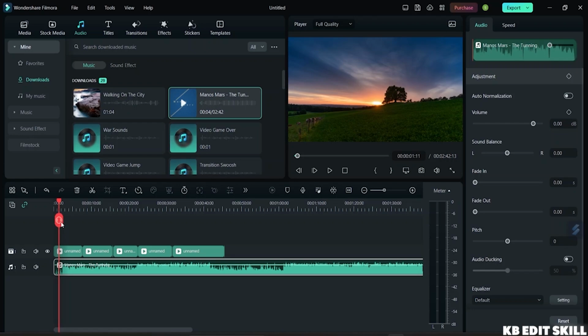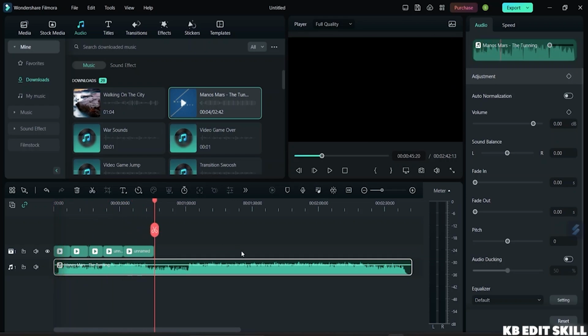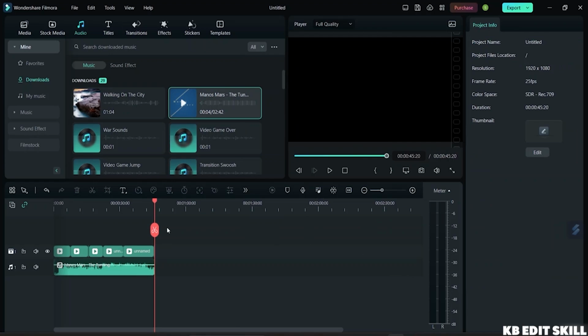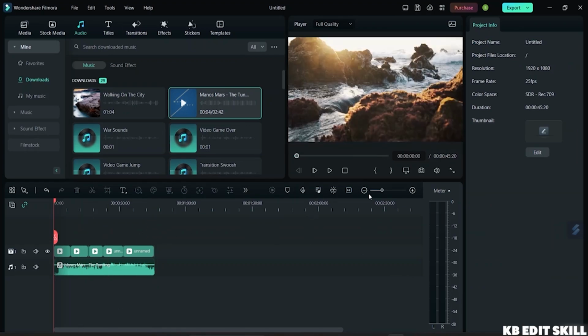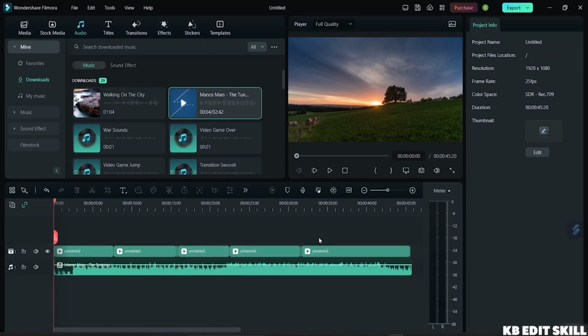I'll drag and drop it, and fit it. I just want the music till here, so I'll give a cut. I'll select this and cut this one. Now I'll fit it to the timeline. So here now I have the music and the video.